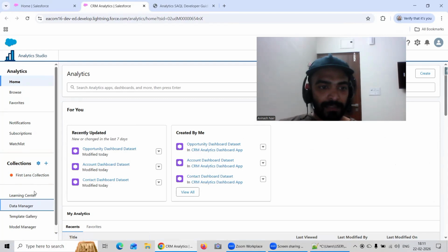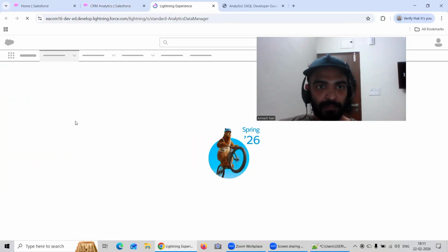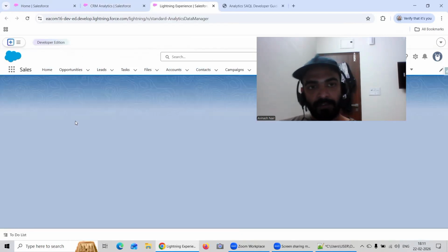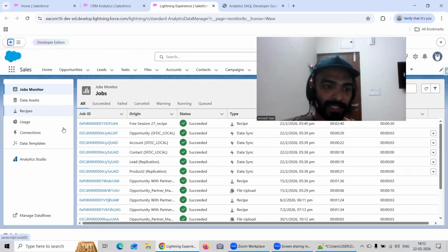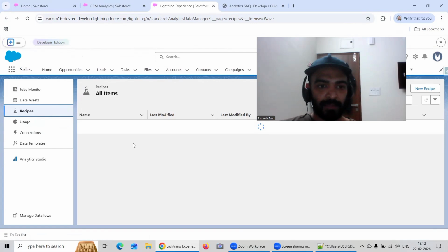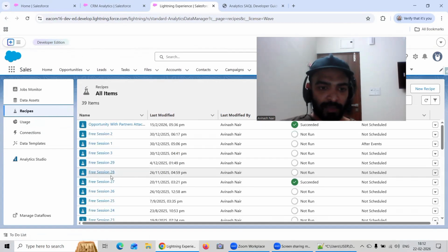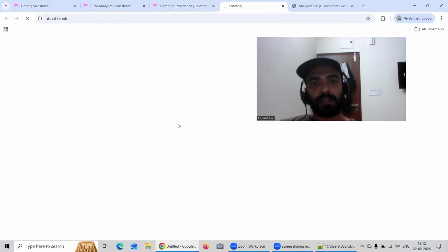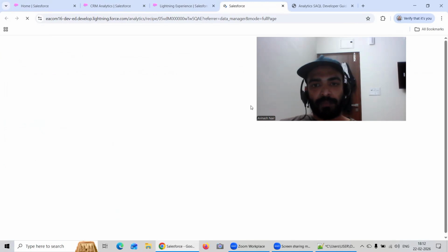Now, in my case, there are already two data sets existing. If you remember when we started building the basic account dashboard, basic standard object dashboard, like account, opportunity, contact, we already built one recipe. Okay, so that was free session 27, which is this one. So I just wanted to quickly show you that part.